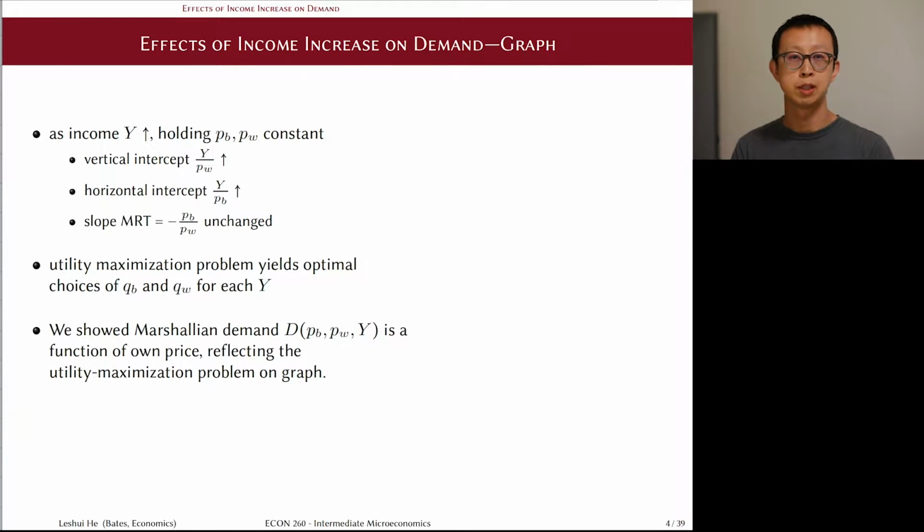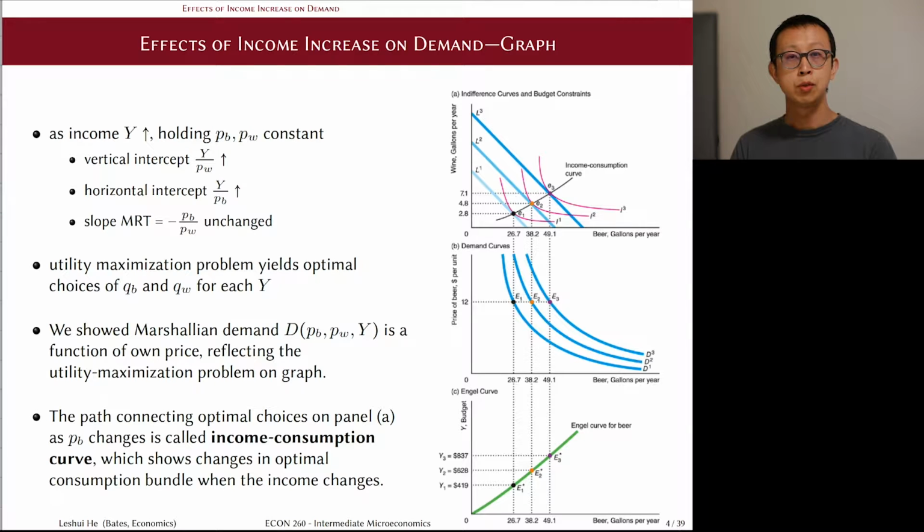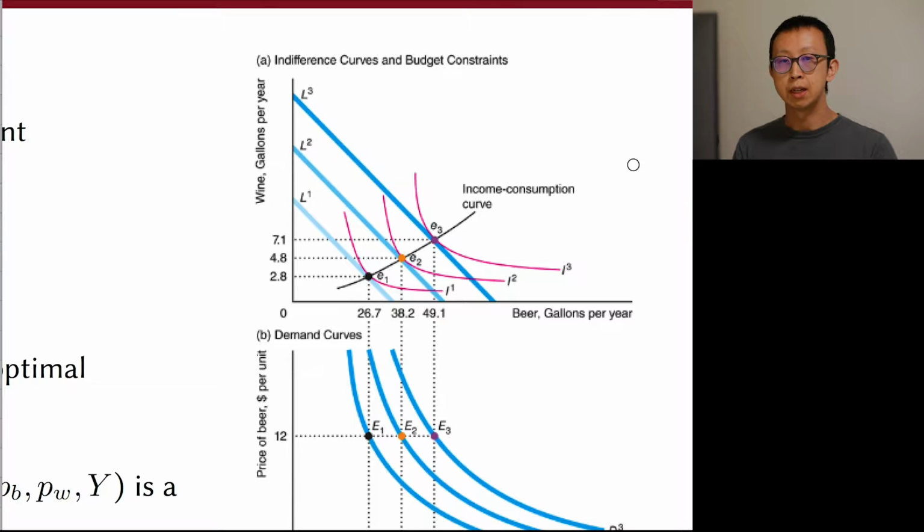We've derived a few Marshallian demand functions for different utility functions. Each demand is usually a function of the exogenous variables. In particular, we saw how they respond to changes in y in our previous exercises. But now, let's think about how this change channels through the model graphically in order to understand the intuition a little bit better. If we zoom into the graph on the right, the top panel illustrates this idea. As the budget or income increases, the budget constraint shifts out from L1 to L2 to L3.